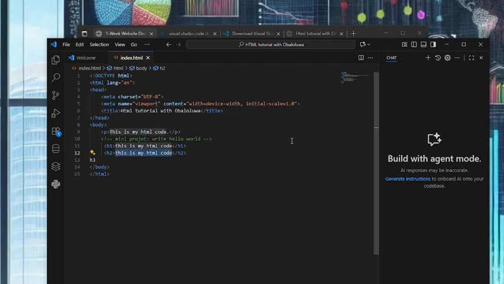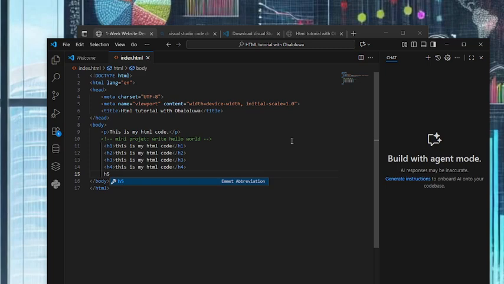So now these headings, we have them from H1 to H6. So H4, we'll view our results in our browser. So H5, and likewise H6.